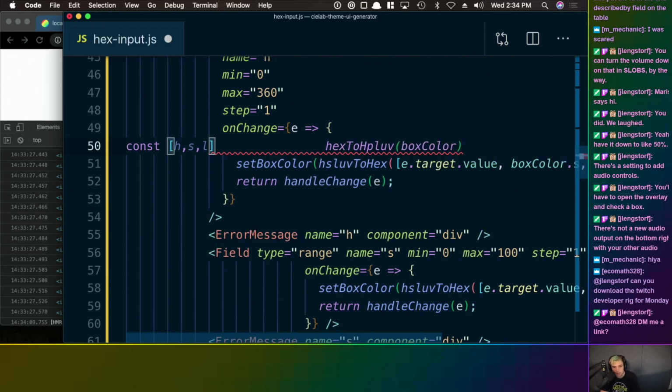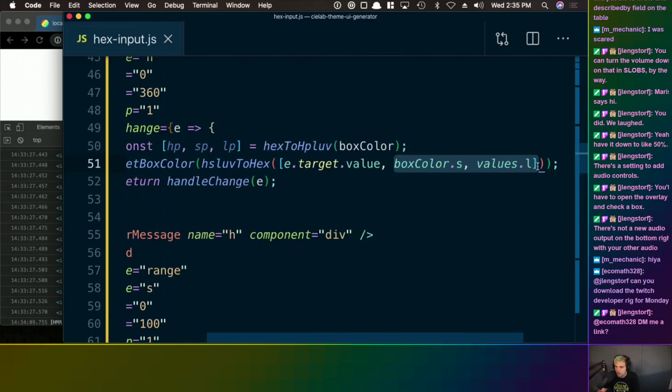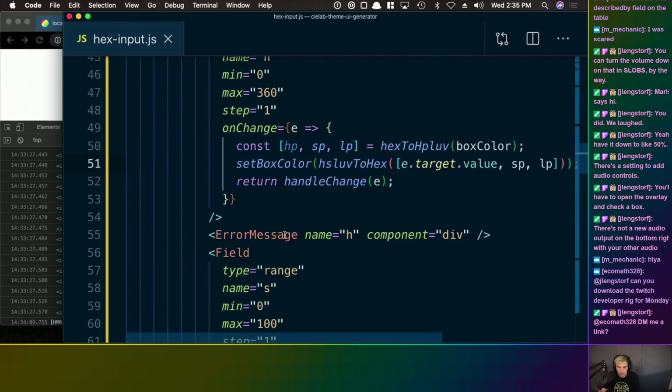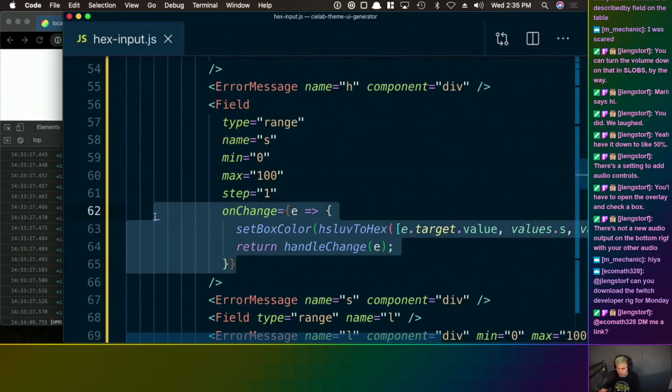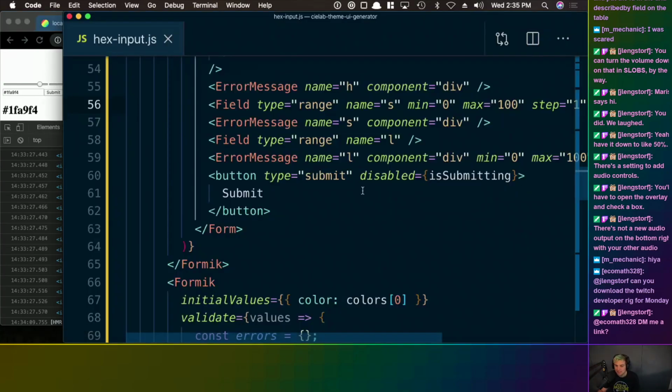I wish we could use primes. HP, SP, LP. And this will be SP, LP. Right? That should work. And we'll comment this out for a second to make sure that that does actually work. Oh wow, that needs to be debounced real bad.